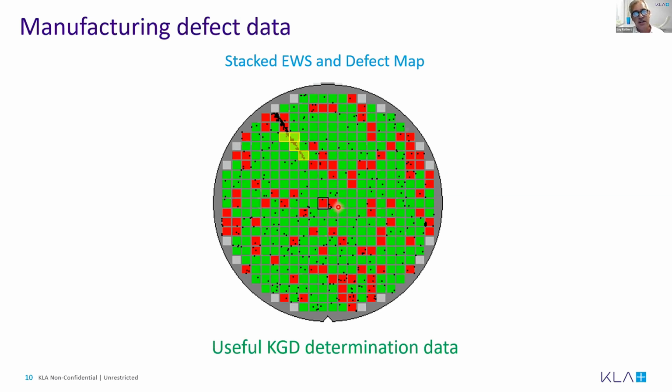But when we talk about shifting left, certainly this type of information would be very useful in determining whether this die is suitable for being in some sort of safety or mission critical role. And what's interesting about it, when I look at this, a lot of process control is focused on maximum sensitivity. What's the smallest defect that could possibly be going on? What's the identity of that defect? But when I look at these die, I certainly don't need that level of granularity. They're defective enough that just by themselves, I can see that they're outliers from the rest of the die on this wafer. And can I somehow capture that information in a faster way on every wafer in the fab?